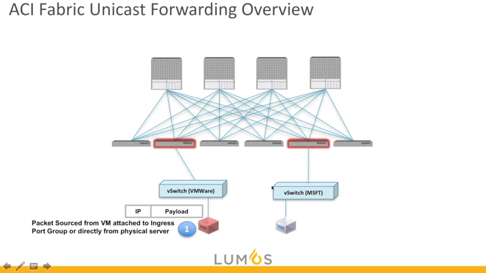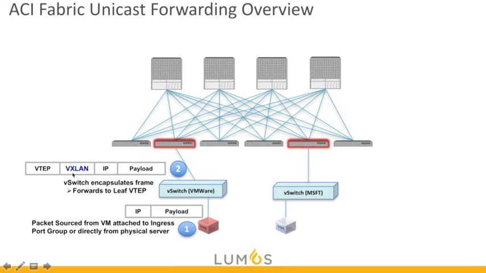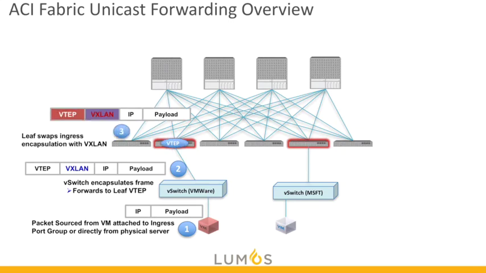So the vSwitch is going to be configured to typically do some sort of encapsulation, whether that's VXLAN or 802.1Q VLAN tagging. In this case, we're going to do a standardized VXLAN encapsulation. So when the packet leaves this VMware vSwitch, it's going to be encapsulated into a VXLAN packet. Now again, this is standard VXLAN, or outer VXLAN. When it hits the leaf, we're going to strip that VXLAN header off, and we're going to put in the interior VXLAN header, the eVXLAN, that's unique to ACI. It adds a couple extra fields into the packet headers to do the forwarding.